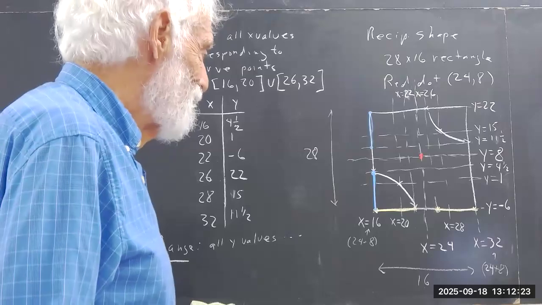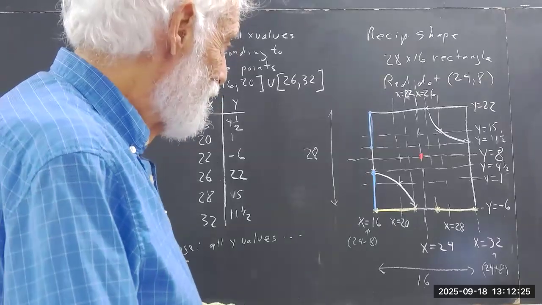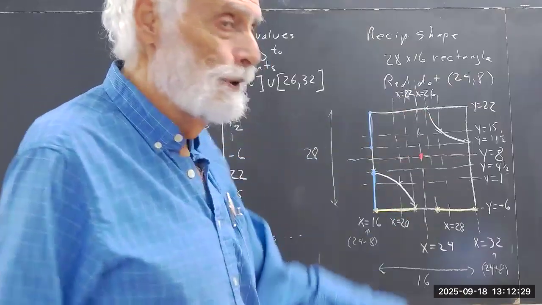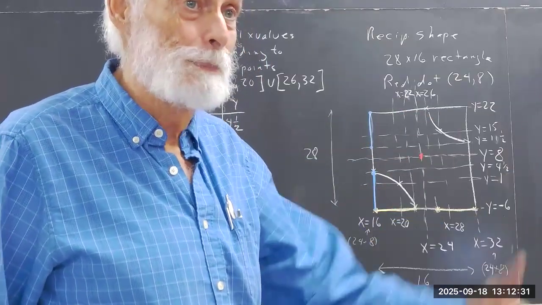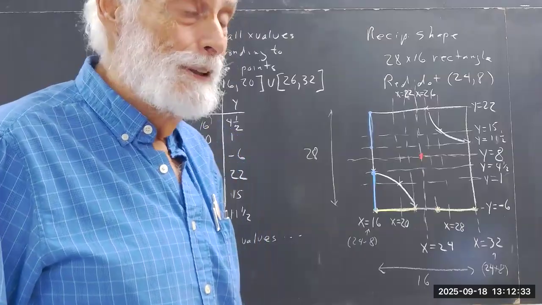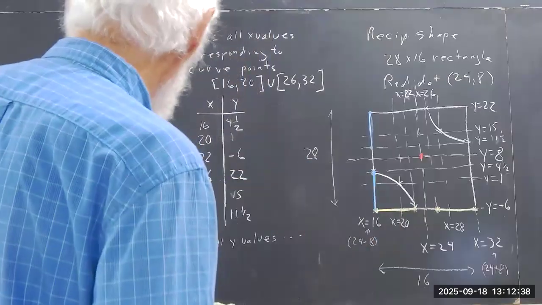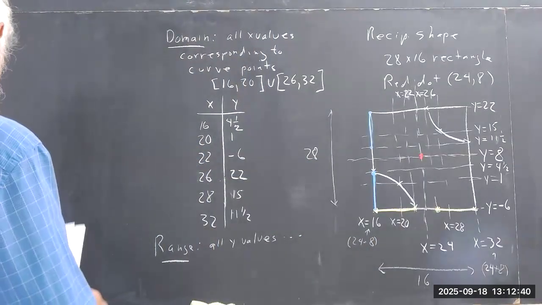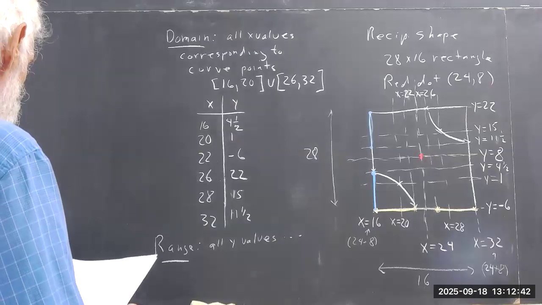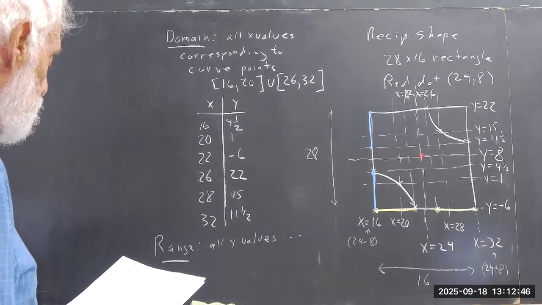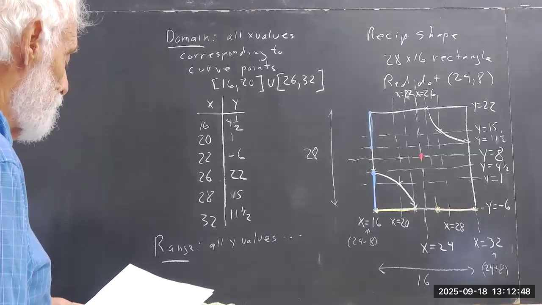I'll still give you at least half credit if you show me you know what a domain and a range is and have the right shapes. Okay? But you got to know that there's a blank space here and here and stuff like that. Okay. And half credit, well, a whole lot better than no credit. Okay, moving on to number 3.